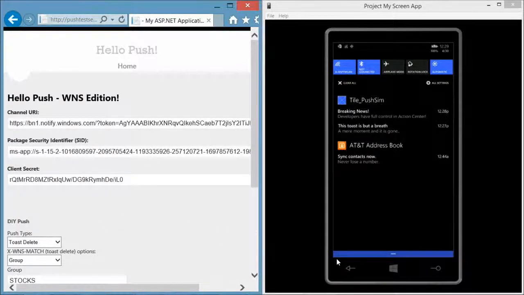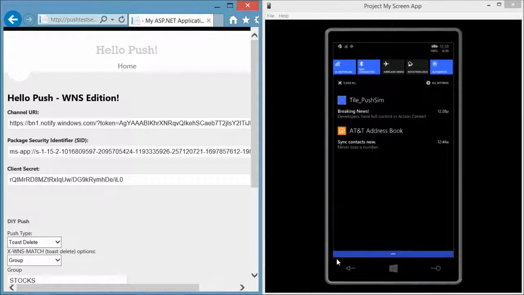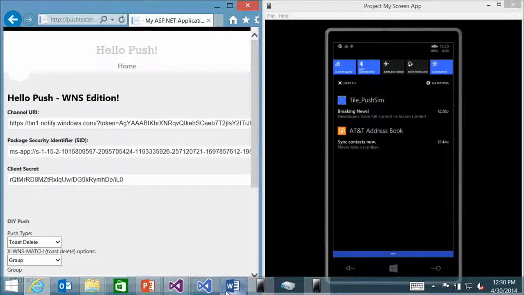And so the only thing we have left to demo is to show how the expiration that we sent on that last toast goes away. If we make our Action Center go away and pull it back down, we see. You refreshed it. Yep, we've now refreshed. Expiration doesn't happen while you're watching it. Exactly. Okay, so that's how we can interact with the Action Center. It's a really powerful set of APIs for interacting with the Action Center.